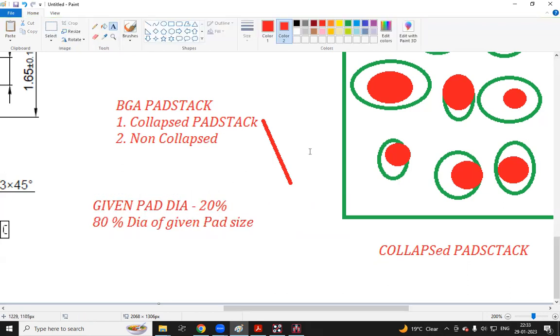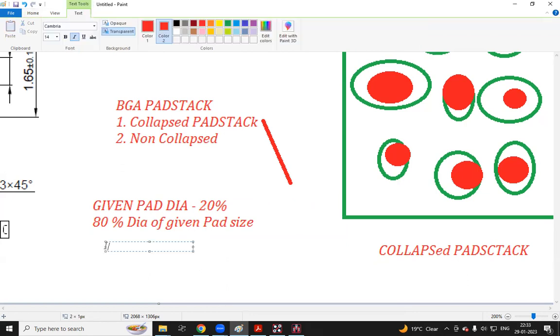So they have given a 1 mm pad size. 80% means how much? 0.8 mm only. A 0.8 mm pad size will be for the collapsed pad stack.